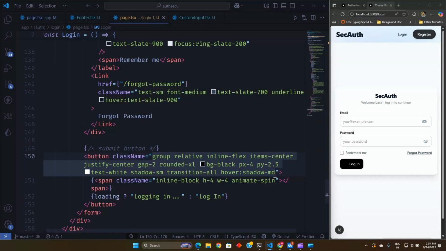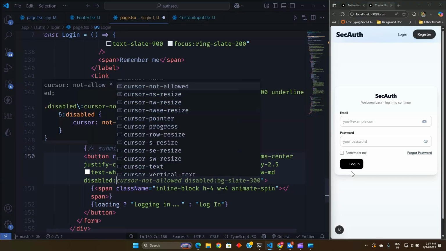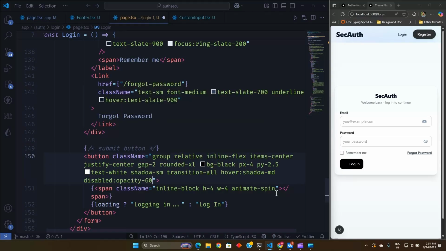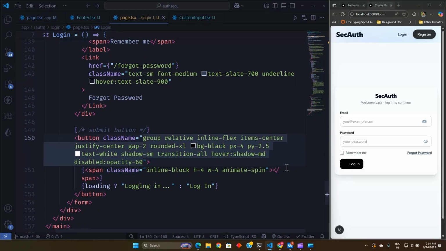And after this shadow, let's add the disabled opacity. So when our button is disabled, the opacity of this button will be 60, and save it.